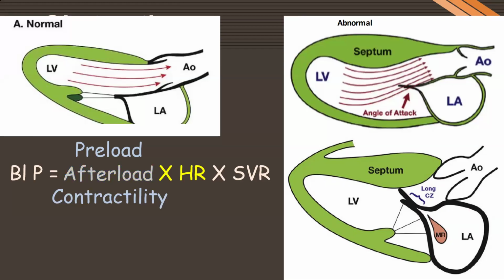And this also affects and gets affected by the preload. It affects the preload by retaining some blood in the left ventricle because of the decreased emptying, and also by regurgitation into the left atrium. This volume affects the preload. On the other hand, if the patient is fasting for a long period of time, the septum will move more and more towards the mitral valve, and the blood will drag the mitral valve more and more, so the obstruction will be more aggressive.